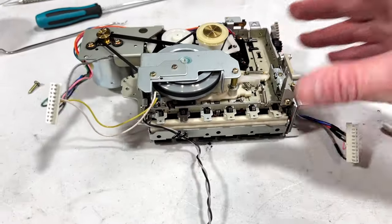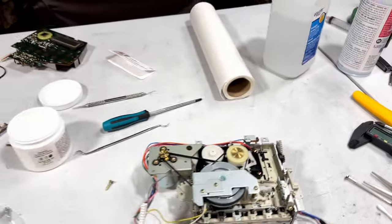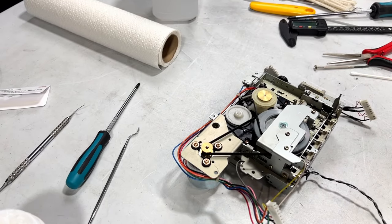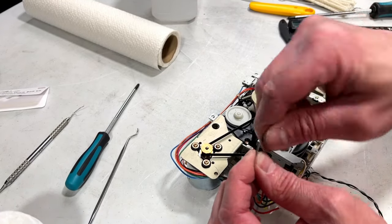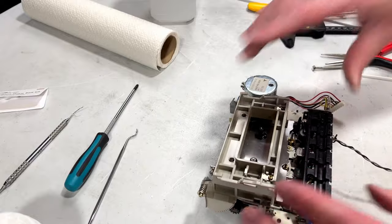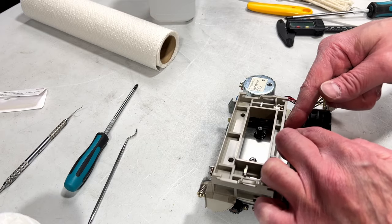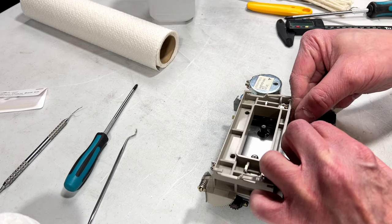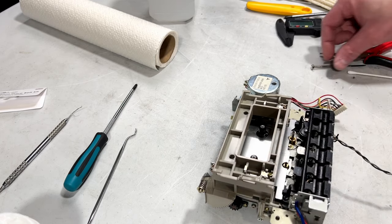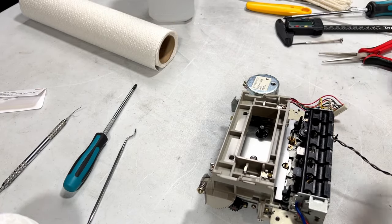I think I'm about ready to polish this up. I gotta put the oil keeper back on the capstan, assuming I didn't lose it, and no I didn't because I just saw it out of the corner of my eye. And yeah, this thing's ready to go back in the unit after I fix this wire, of course. I'll heat up the iron now, but first I'm gonna come up top here and put this oil keeper back on. Well, I can, and I think I'm going to have to clean off the capstan again, or the pinch roller again, because I see oil on it now. Don't ask me how that happened. It just happened. But that's no problem. We can do that.